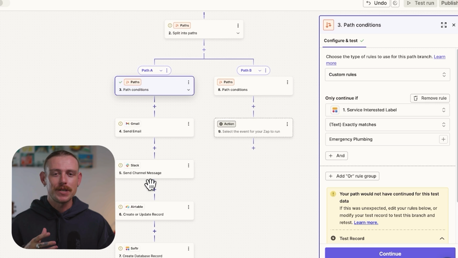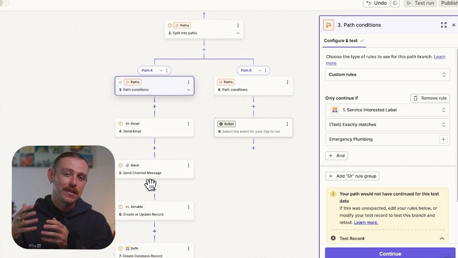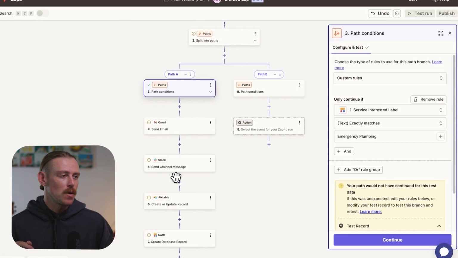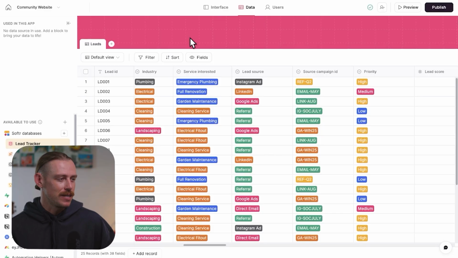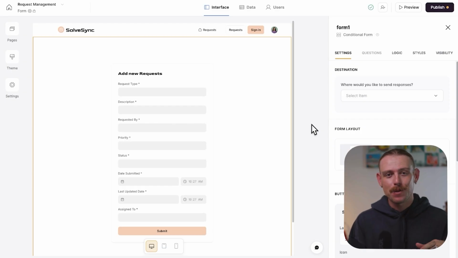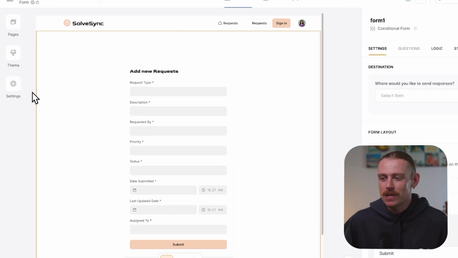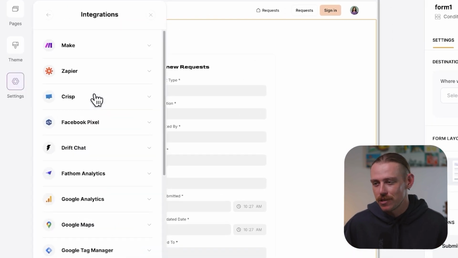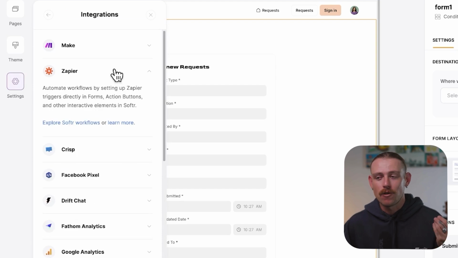This really helps when you need to assign particular jobs to particular departments or teams. Beyond that, we can see within our Softr database that we've also got a lead score formula here. This is great because it will enable you to apply a score to a lead and then assign them to the correct sales team member. But we can also integrate with Zapier through the editor. If you're working on your app and you want to set up your automations and integrations, you'll just jump into settings and then select integrations. From there, you can select Zapier and follow the prompts.